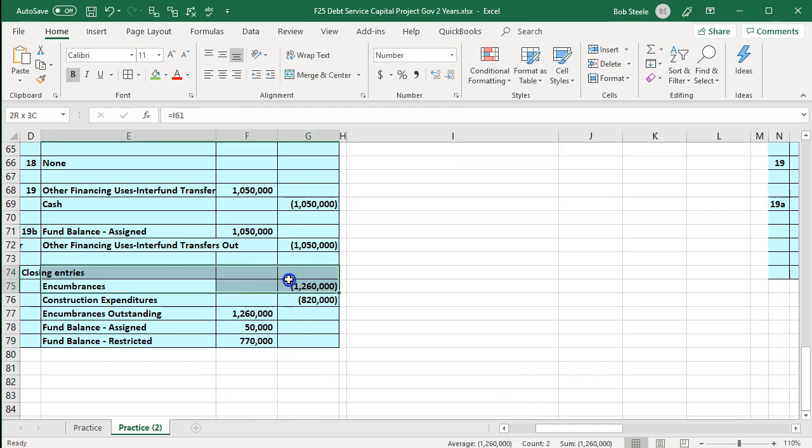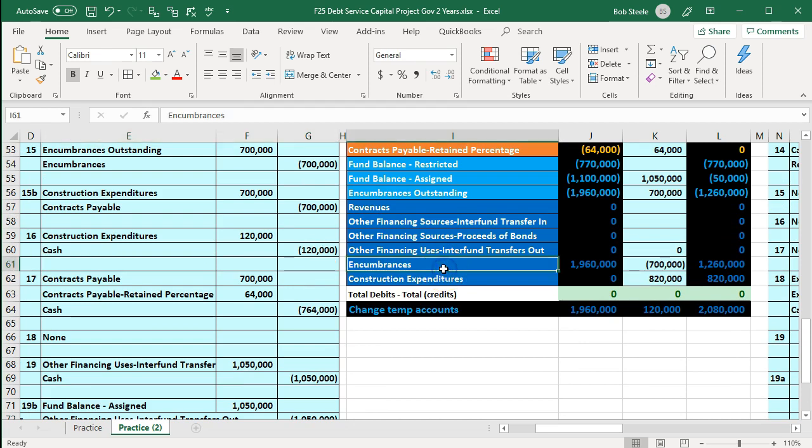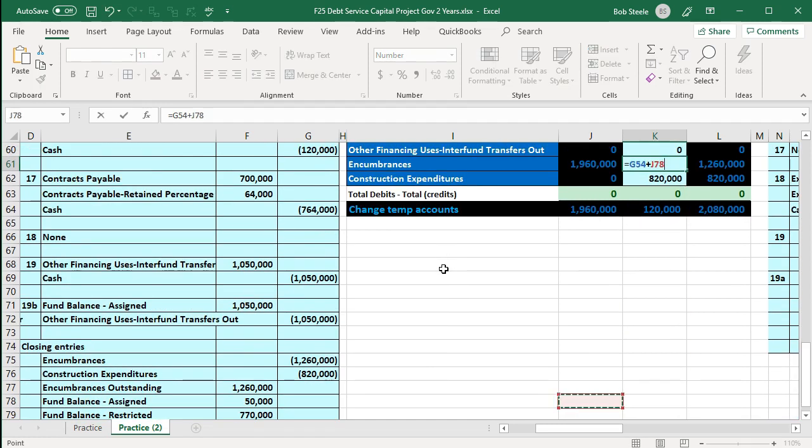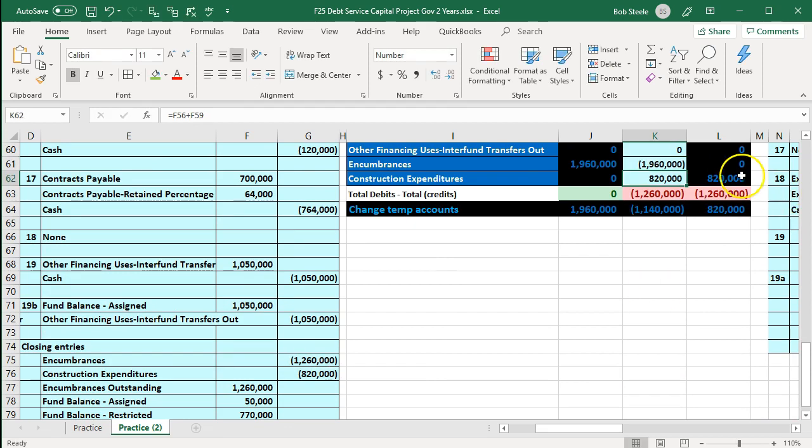Let's post this out. We got the encumbrances. So we'll scroll up to the encumbrances. That's in K61. Something's in it. So I'm going to say F2 plus F2. Scroll back down. We'll pick up the encumbrances of that credit and enter. Pulls it down to zero. That's what we want.